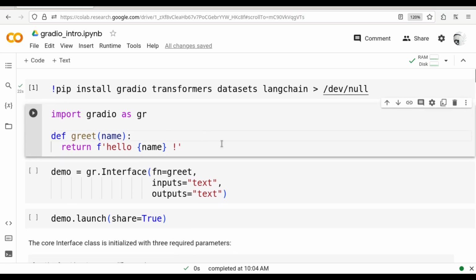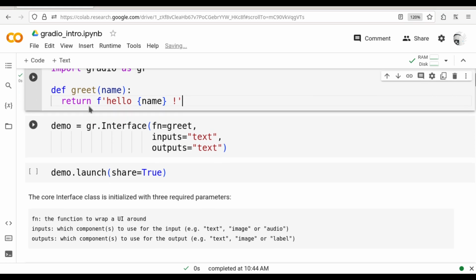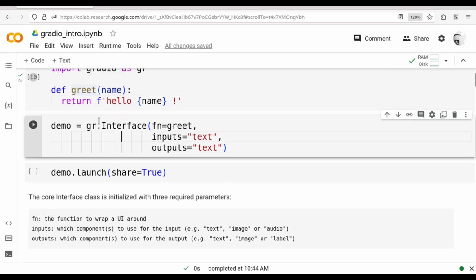To begin with, I have some simple Gradio steps. You have to import Gradio, as you can see here, and then you have to first create the function. Initially you will see a single function, single input, single output app. So I'm going to create a simple function called greet, and I'm going to create an interface. This gr.Interface is what I was talking about. It's a class that wraps around the function and the inputs and the outputs.